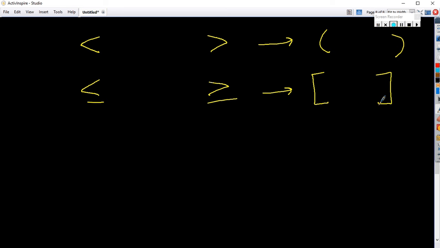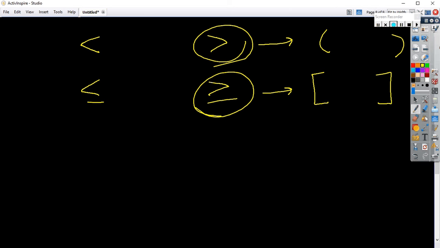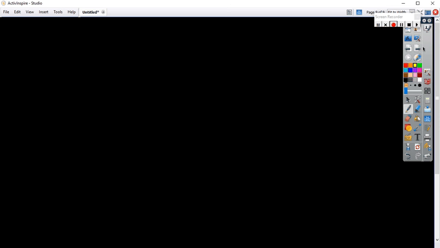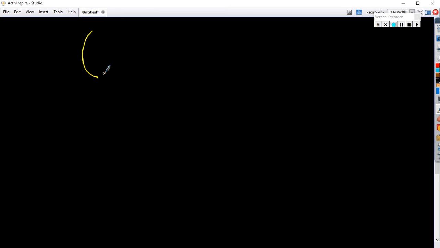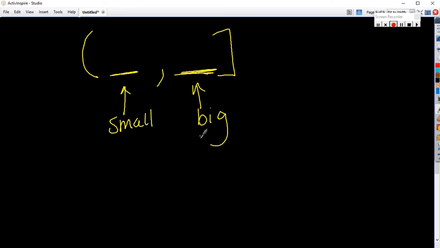Does that make sense so far? I know interval notation doesn't make sense yet, but does it make sense when I'm telling you to use a parenthesis when you would use this, use a bracket when you would use this? Okay? All right. We're going to take that number line. When we do interval notation, we'll have two numbers in this parenthesis. This could be parentheses or brackets, whatever. And we'll have two numbers written inside these parentheses or brackets, always starting with the smallest to the biggest. Okay, it has to go in order, that's the thing. So what we're going to do, we're going to take our number line. Let's do the very first one we did.